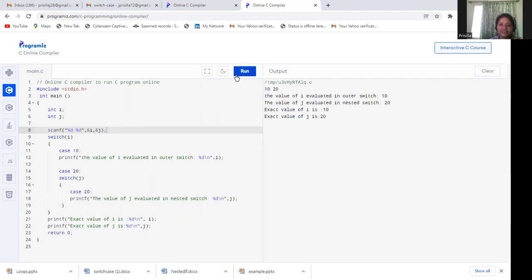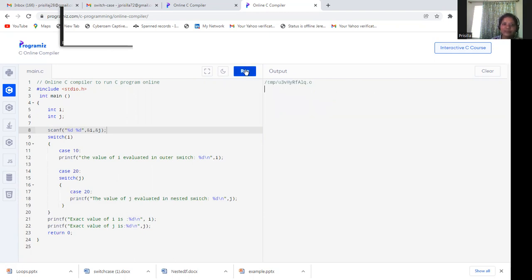So it is evaluating. Suppose I don't give 10 and 20, I'll give 10 and 3. So the 10 value matches, the 20 value doesn't match. So you see that it will try to avoid case 20, and case 20 is having the nested switch. So it is avoiding case 20. Now what happens if I give 20 as the first value?